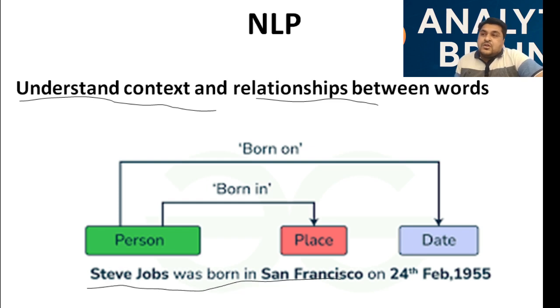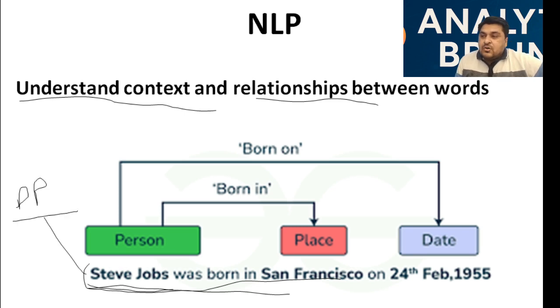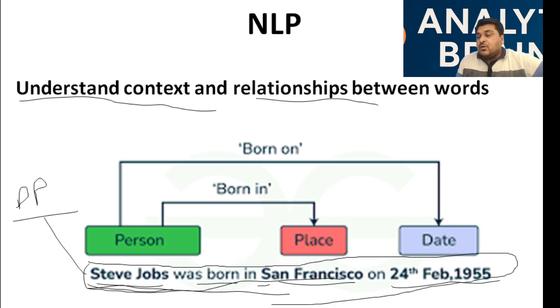What next? It also helps us to understand relationships between words. Now this is something very important for us. When we are talking about understanding or extracting information, this plays a very important role in understanding the context and the relationships. If we see the statement here, Steve Jobs was born in San Francisco on 24th Feb 1955. You can think of it as one sentence, and using NLP, it will identify the objects, or you can say the nouns this sentence is specifically talking about, and the verbs this statement contains. We call this part parsing, or dependency parsing.